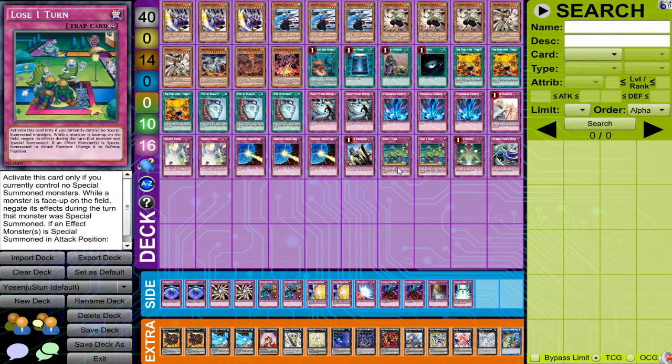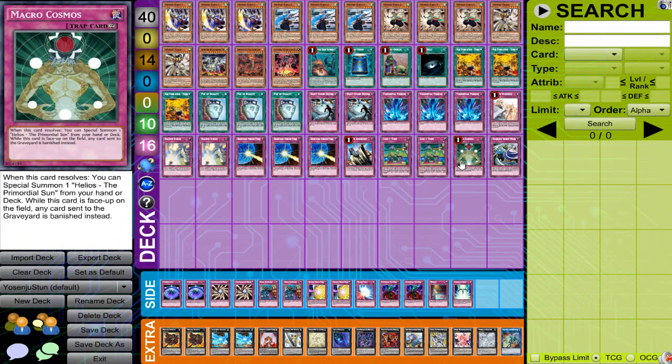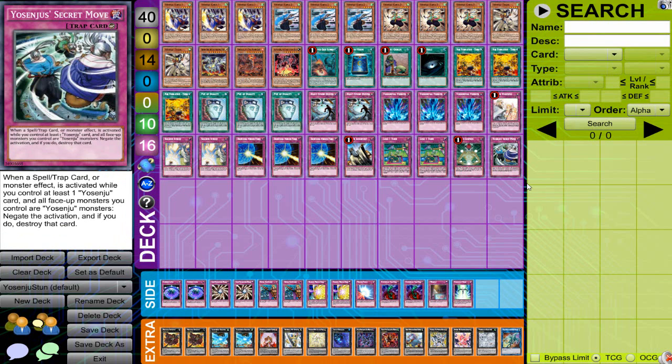I'm running two Lose One Turn. It's basically the Skill Drain for the deck. I'm running the one Macrocosmos, more disruption, I guess, if I need it, and I'm taking in one Yosenju Secret Move. I've always liked this card. It's a pain in the ass to activate though, unfortunately, but still, I think it's warranted, maybe at least as a one. If you don't even like this card, please feel free to drop any card. I'm basically using this deck as a template for myself, because I see myself editing this deck a lot more. So if you want to edit the deck to your liking, please. This is just a general template.